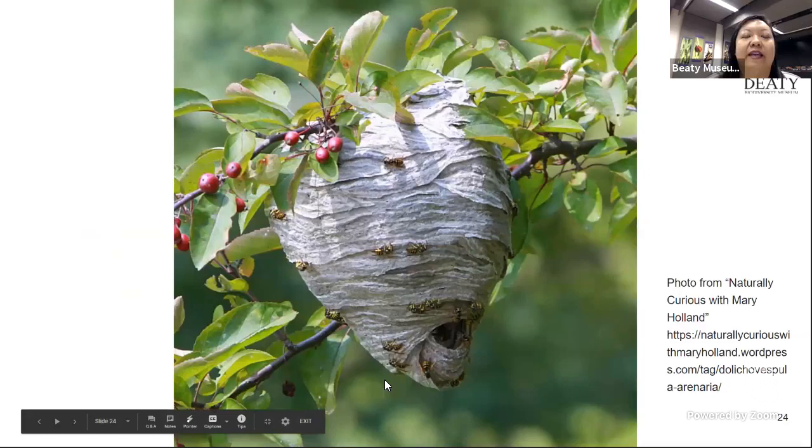They can also nest in the leaf litter. And they have even been observed, the workers have been able to take out bits of soil to make more room for the nest as well. So they can do that. But typically, if you see something like this around this area, it'll either be this aerial yellowjacket or the bald-faced hornet, for the shape.